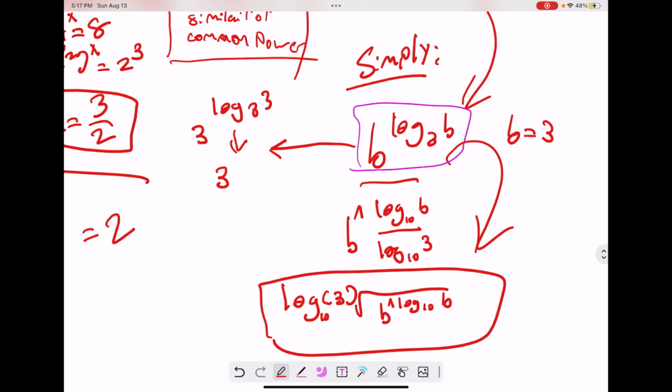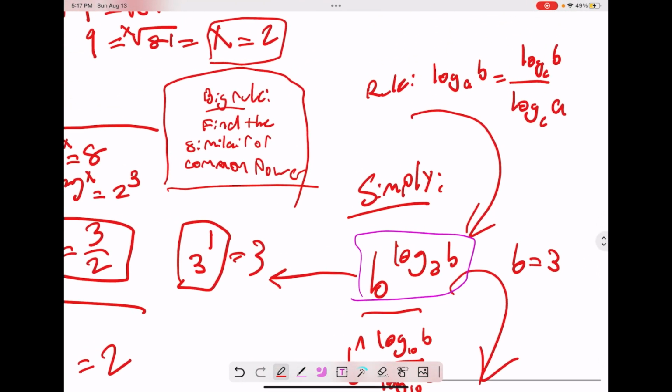What we're going to do is just assume that this side is x. This doesn't really make sense as a whole, but let's just focus on this. We plop this down on the 3. We get 3 to the x equals 3. Obviously, 3 to the 1 is equal to 3, so x is going to be equal to 1. And if x is equal to 1, then log 3 of 3 is going to be equal to 1, and that's our final answer. So that is how we prove this using this particular rule. And yeah, that's how we do it.